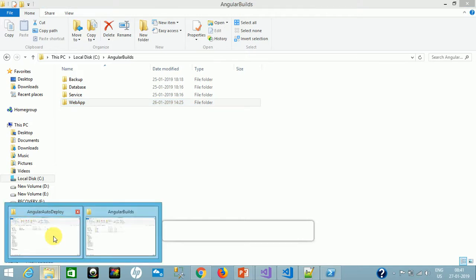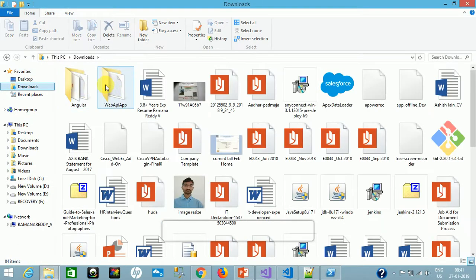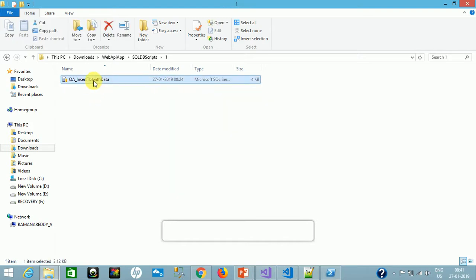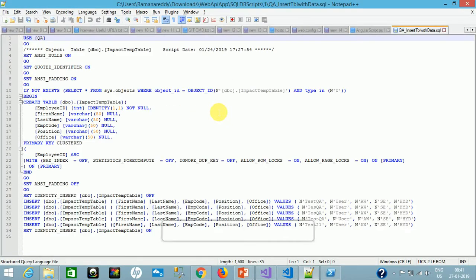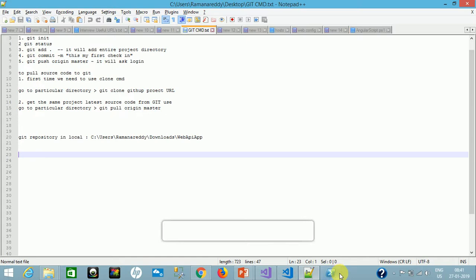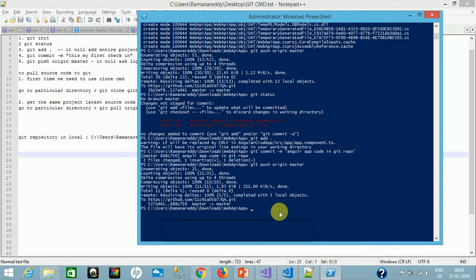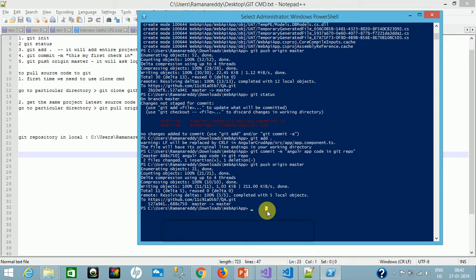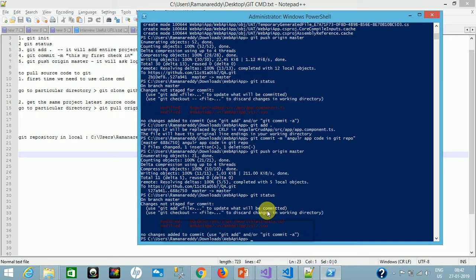Let's flip to Git. This is my Git repository. I'm going to roll back my changes, so right now it's proper syntax. Now I'm pushing my source code to Git. Status shows one file.